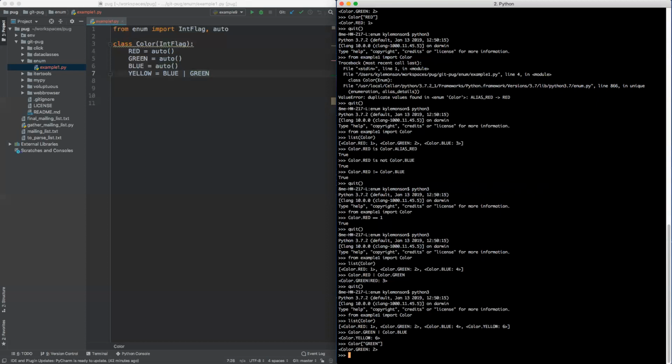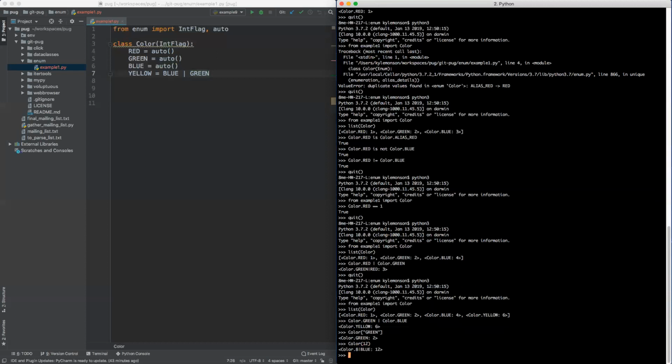Anyways, what's cool about this is I actually use enums to validate inputs that I'm receiving. If I know a value can take only a certain number of values, you can create an enum, and then you can use the enum as your validator. Yeah, so you can use it with click, for instance, when you have a set of choices that you can take in.